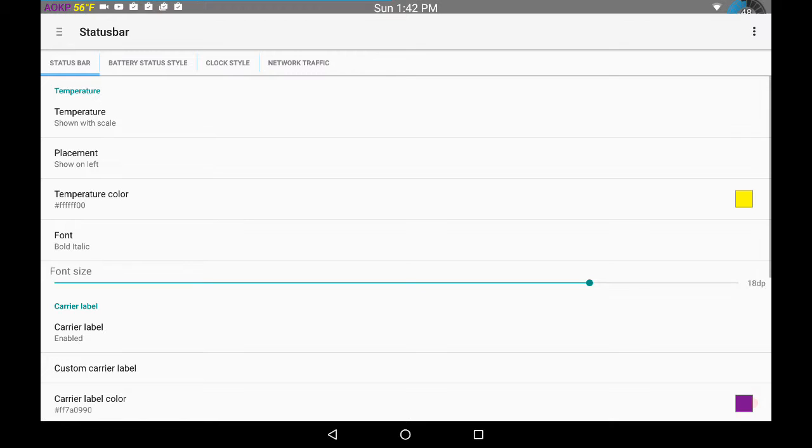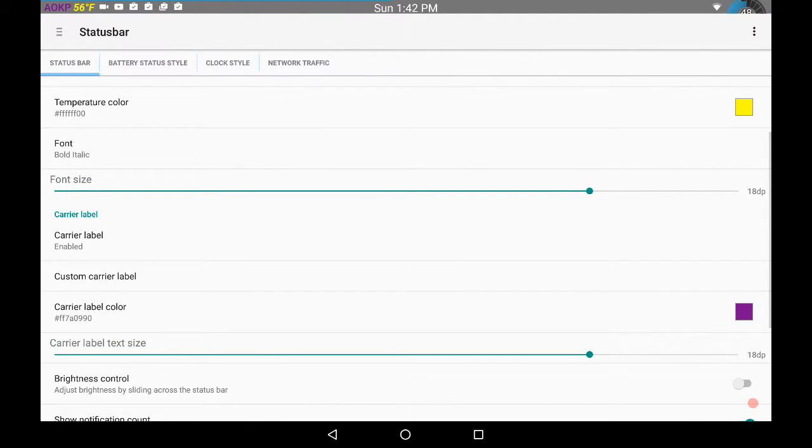These are your status bar settings. Of course, your temperature settings with or without scale. If you guys want to use it, where to place it, what color. Of course, the color does work on that. I did find that spot on the lock screen for colorizing your icons and your fonts. That is the only one I couldn't color before. That was the only one I was getting the System UI closure on. So that's the only bug I found so far in this ROM.